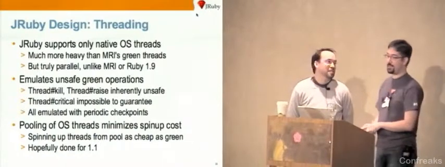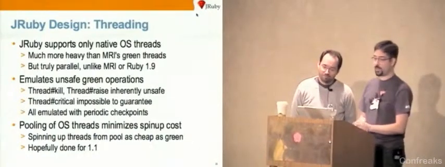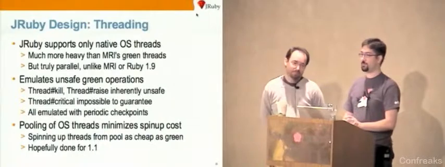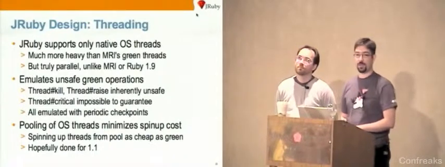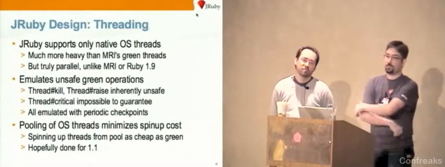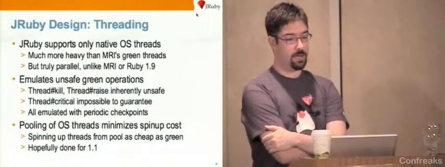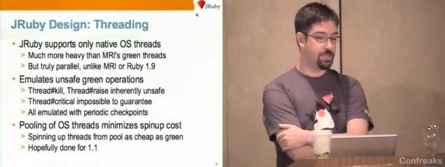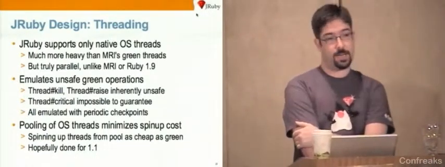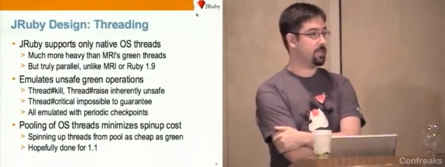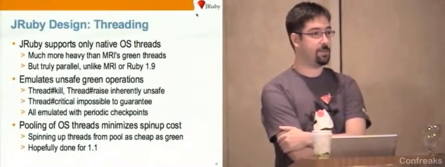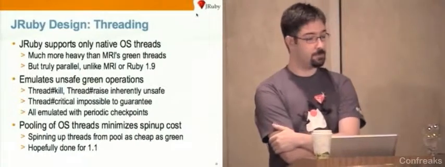So threading. We mentioned that threads are actually fully concurrent in JRuby. That was really more the easy way to go. We could have implemented green threads, but it would have been a real hassle. And since Java's threads are already native, we just kind of did it that way. And it ends up allowing a lot more parallelism. You can run a lot of applications in the same JVM, and they won't step on each other.